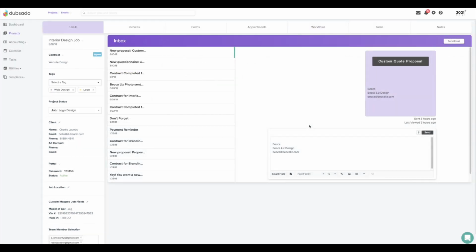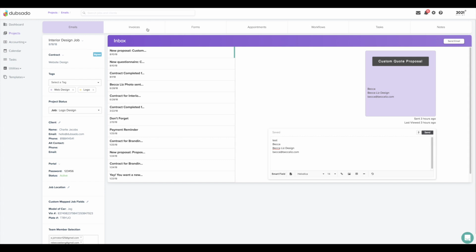When a client replies, if you have your conversation mode set up, like we explained in the current brand settings area, your replies will come through in the inbox up here, this little envelope, and here on the jobs page. So you can go into either the inbox or here on the jobs page and respond back to your clients. My client has not responded in this case, but as soon as they do, you'll see a little pop-up right here for your client's response, and then you can easily respond back here.